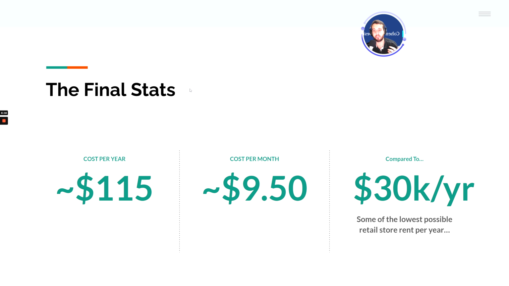Let's end this on a positive note as well. So let's pull out some final stats here. So per year, as of right now, once again, September 2022, the cost per year from Virotech is $115, $110, depending on tax and stuff. So it's about like $9.50 a month, maybe even lower than that, depending on promotions that are going on and such. And this might seem like a decent chunk of change, but you have to remember that if you own a physical location, you're putting so much money into that.